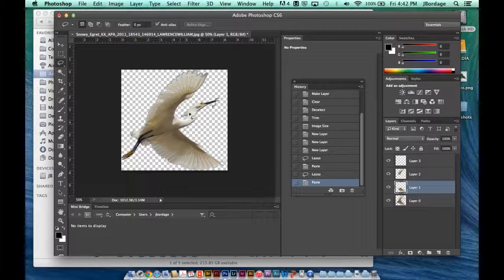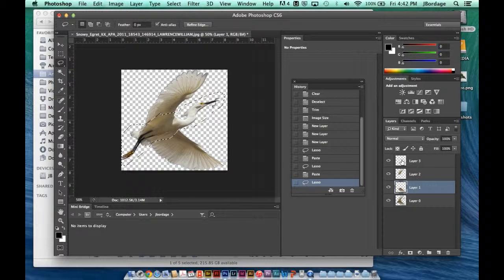So again, with this lasso tool selected, I'm going to go around the body, and again I'm going to go out a little bit just to give myself a little room to spare. So the body's going to be a little bit bigger. That will give me some latitude for my flapping wings. And that's sufficient. If it's not sufficient, you can feel free to do the lasso tool again.